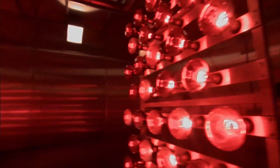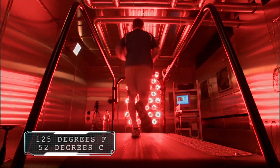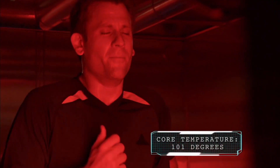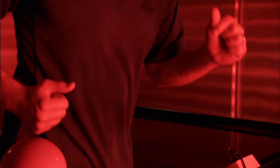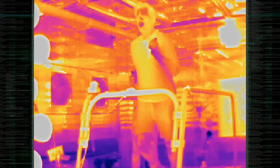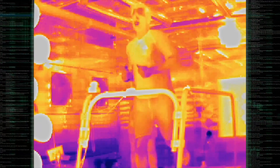The climate chamber immediately climbs to a scorching 125 degrees Fahrenheit. After only a few minutes of running, John feels like he's been running for hours. John's clothing is wicking the sweat away from his torso, so it evaporates not on his skin but on the outside of his shirt. Their thermal imaging camera reveals that it's not helping his body maintain thermal regulation.